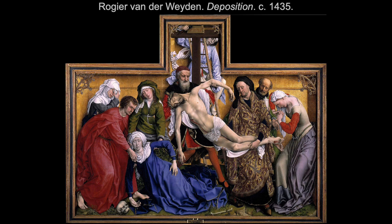He incorporated a Byzantine-style flat gold background, yet we still have a sense of depth and space due to his use of light and shadow and variations of color and value within the painting. We get a sense of volume and three-dimensionality within the figures. John the Evangelist leans to catch a fainting Virgin Mary, overcome with grief as her son is removed from the cross. Notice the swoop of Christ's body matches the swoop of Mary's body — a repetition creating rhythm and unity within the painting. Mary's fainting is a foreshadowing of Christ's resurrection.